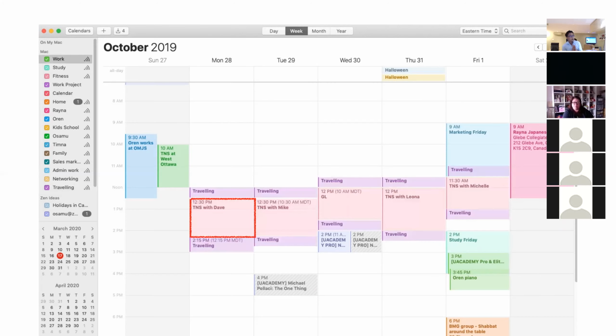Now, this is kind of crazy for most people, but this is just me. I got this pink block at lunchtime. It's TNS with Dave. That's tennis. I like playing tennis. Monday noon, I play tennis with Dave, and Tuesday I play tennis with Mike, and then GL.